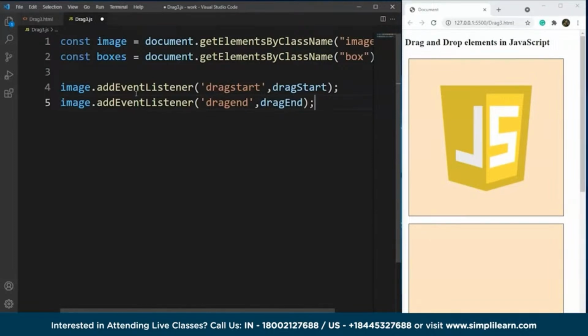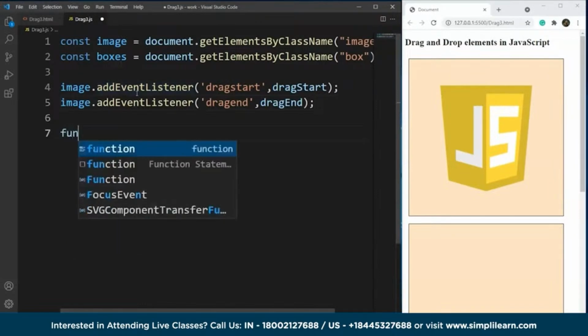We could have done it on the HTML file as well, wherein we can include these events inside the img tag like we were doing in the earlier videos, but it can be confusing because we have to include so many functions there, which is a bit confusing. Now moving ahead, we'll create these 2 functions now, the drag start and the drag end function. So the drag start function will obviously start the dragging part, and the drag end function will stop it.